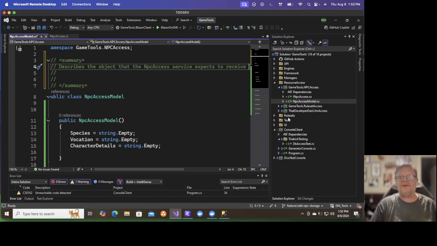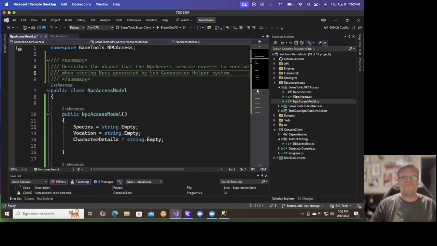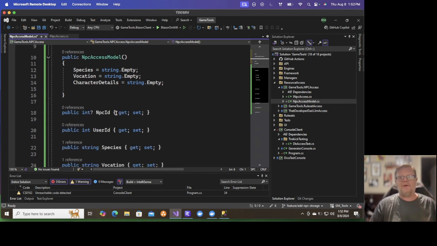So expects to receive when storing NPCs generated by the Game Master Helper system. Get rid of that line. There we go. Okay. Good enough.